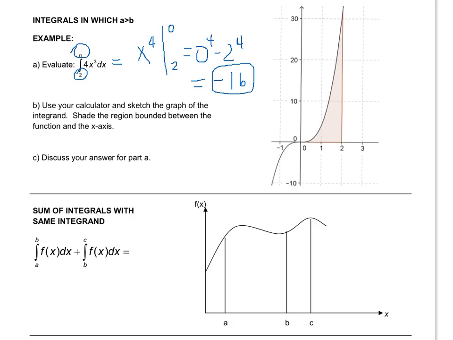All right, there's the graph, and I apologize for the scale of it. For this one, you should have had a definite integral value of negative 16. Now the area is not below the x-axis. The area is above the x-axis. So I want you to think, why would we be getting a negative value? Go ahead and write down an answer for C, and we'll come back and touch on that in class.